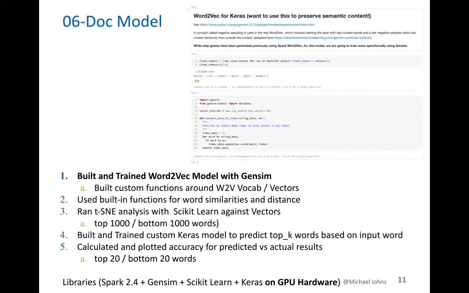But we transitioned from the standard toward a matrix that was able to then be used as input data to a Keras model. So the vectors that we built turn into a matrix that becomes the input to Keras, and then we're able to do an actual word and a predicted word in a batch mode with the Keras model.